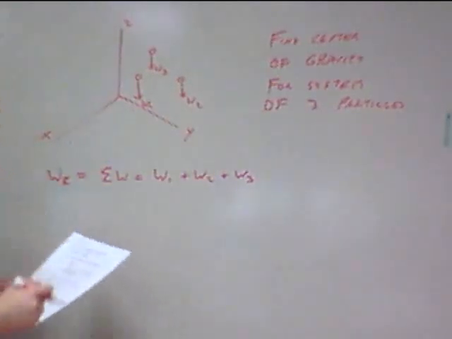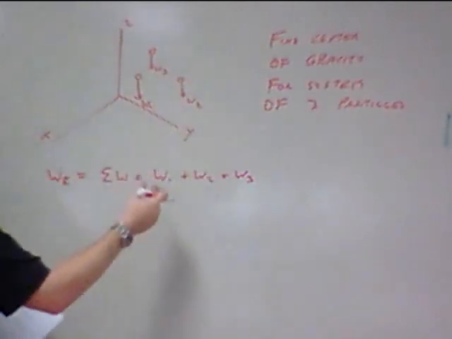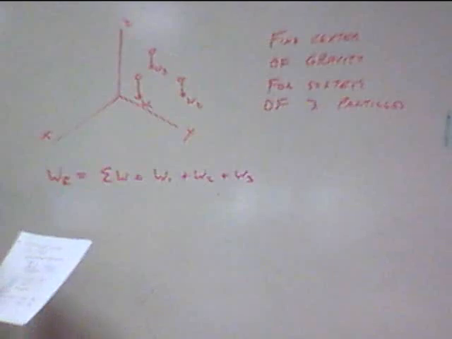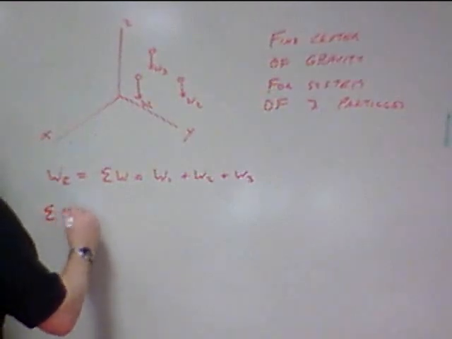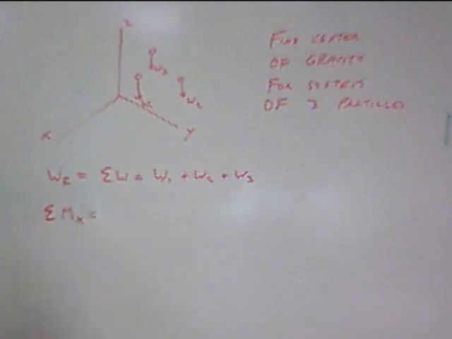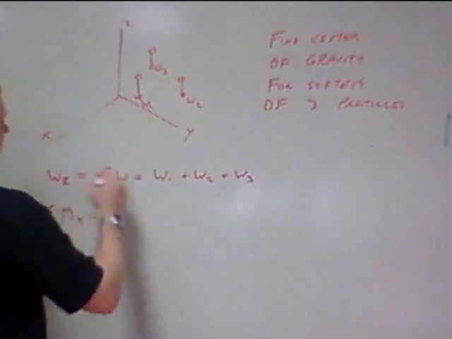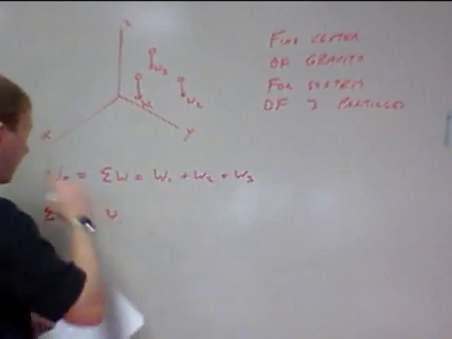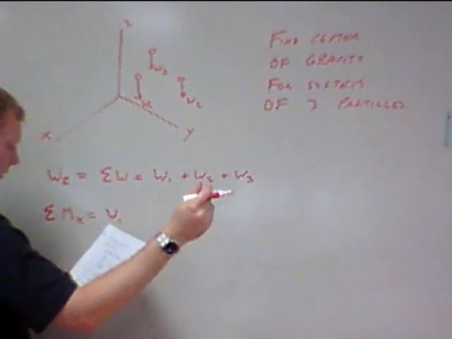So essentially the summation of moment for each of these has to equal the total moment for the resultant force as well. We end up doing this very similar to what we had when we did distributed loads. So we have summation of moments, say about the x-axis to start. Summation of moments for these is going to equal W1 times its distance from the x-axis, which is y.